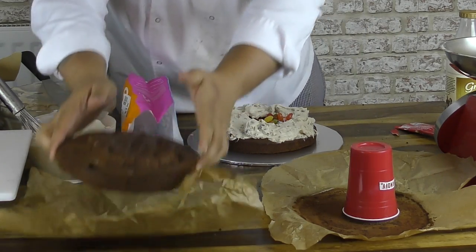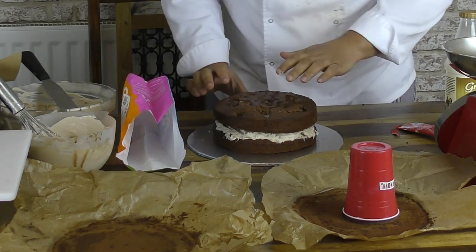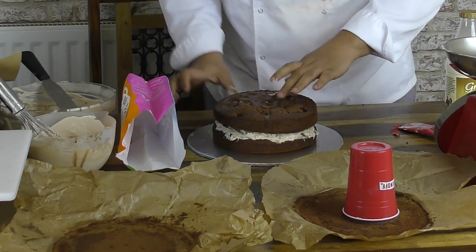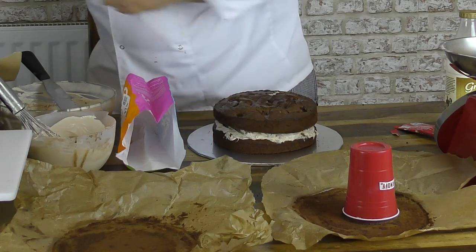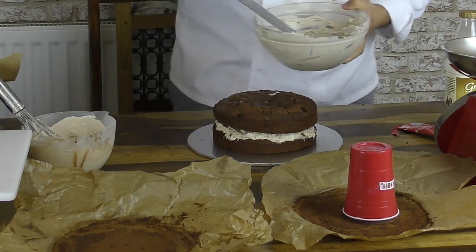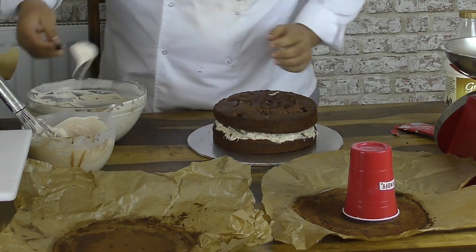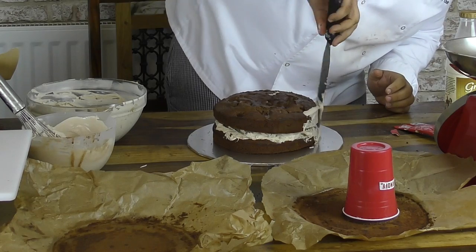So now for the top, give that a nice squash down. What we needed the small one for, just get right up into it.